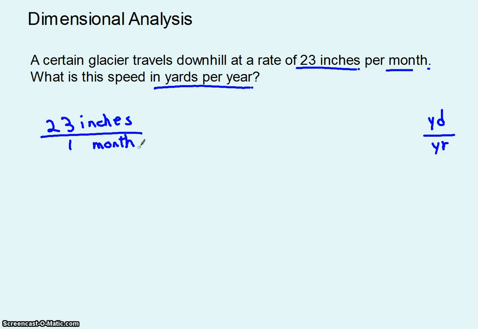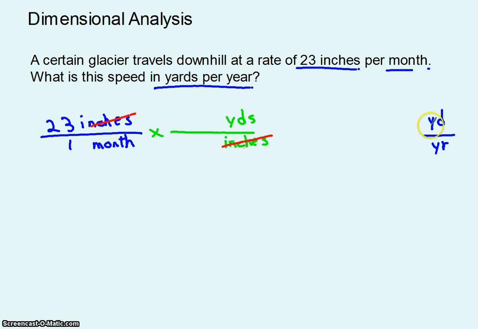Now what I'm going to do is start multiplying by conversion factors. And here's how you'll set your conversion factor up. I don't want the word inches on the top in my answer. I want yards. So I'm going to write inches on the bottom and yards on the top. The reason is that then we can cancel inches and inches, since one's on the top and one's on the bottom, kind of like cross-canceling when you're multiplying fractions. Since I had inches on the top and I didn't want it there, I put inches on the bottom so they would cancel.